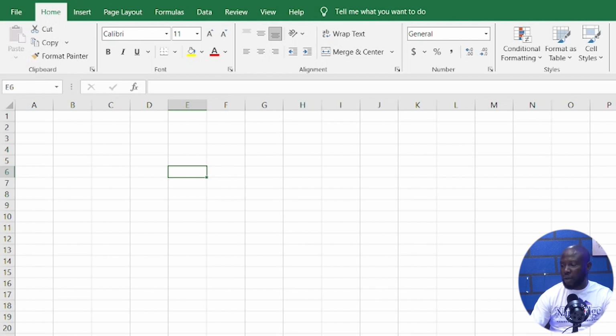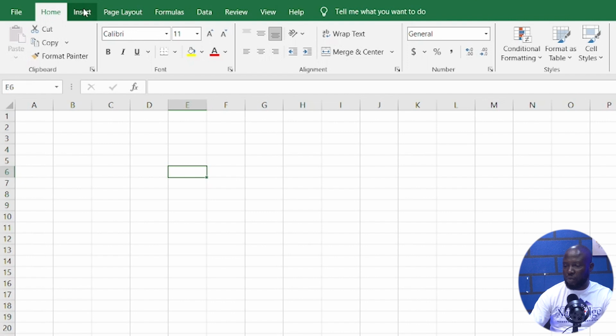All right. Having looked at this, the next thing we're going to do is briefly have an overview of what these tools do. If you look, we have Home, Insert, Page Layout. All these tabs, we call ribbons.